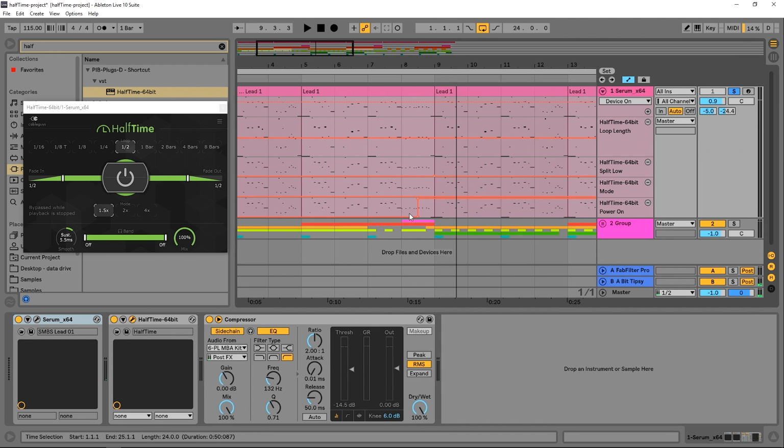So it's fairly obvious that it's fading in there, but if I add in the split low, which is again the ability to hone in and kind of solo the frequency band you want affected, if I undo these, if we listen now, you'll be able to hear that's a lot smoother using this as sort of a fade in effect as well, on top of the fade in from the halftime device.